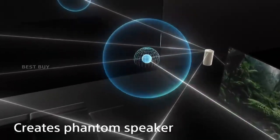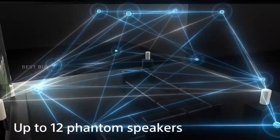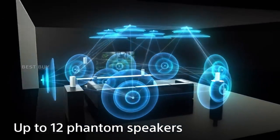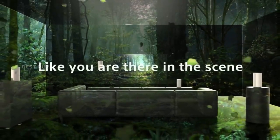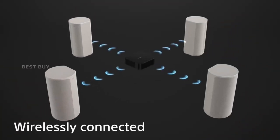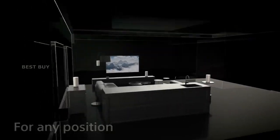According to the manufacturer, the HT-A9's independent speakers don't appear to be particularly small. However, these blocks are less obtrusive than a black soundbar. The Sony HT-A9 speaker system comes with four speakers that communicate wirelessly with the control unit. The system's omnidirectional block design, cylindrical shape, and light pearl gray color let it blend in seamlessly. The flat rear of the speakers, including the eyelet, makes wall mounting a breeze.